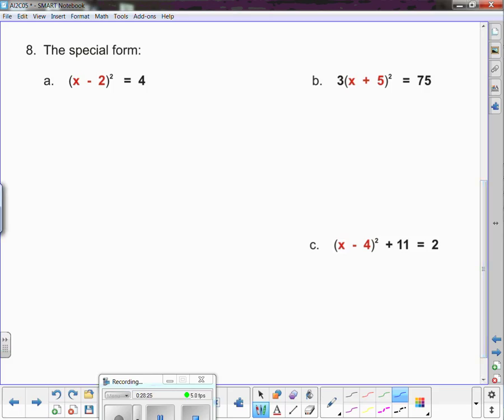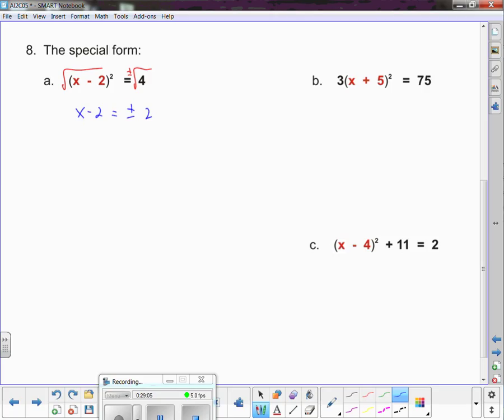All right, special form. If you were to multiply this out, you would actually have an x to the first power term. But because it's in this form, we don't have to worry about it. The actuality is the quantity with the variable is isolated. And we're actually ready right now to take the square root of both sides. Don't forget the plus minus. So now the next line would be x minus 2, because square roots undo squares, equals plus or minus 2. Agreed?